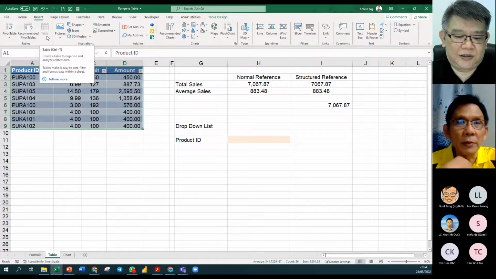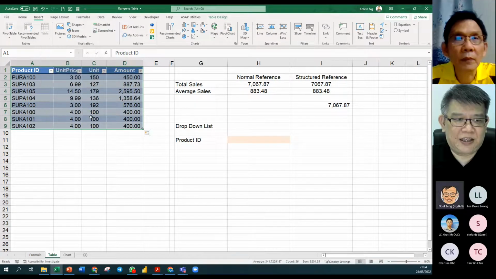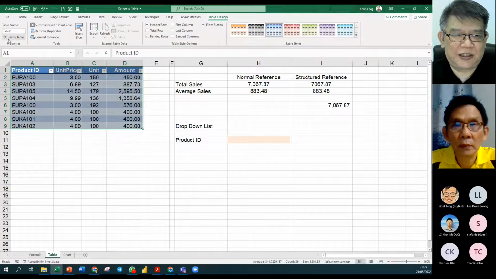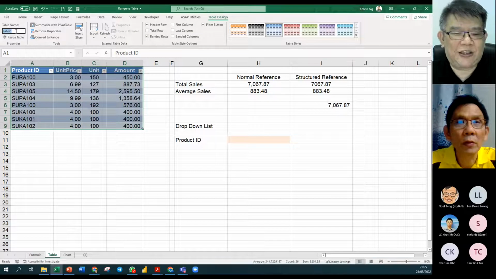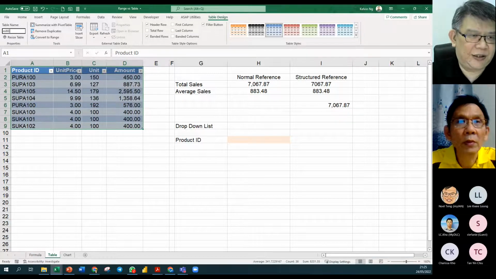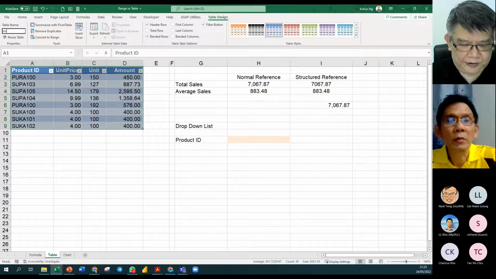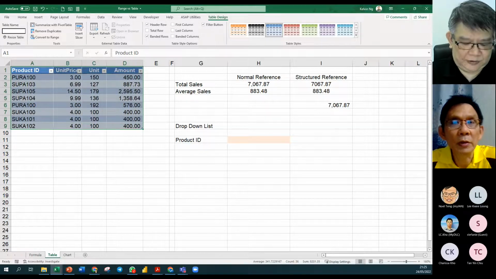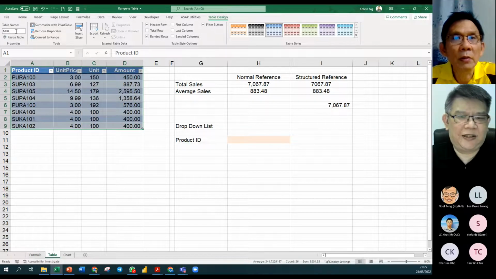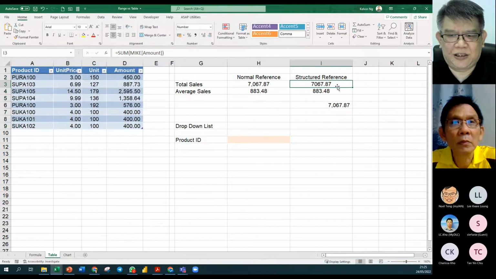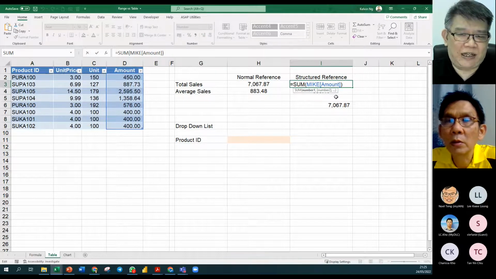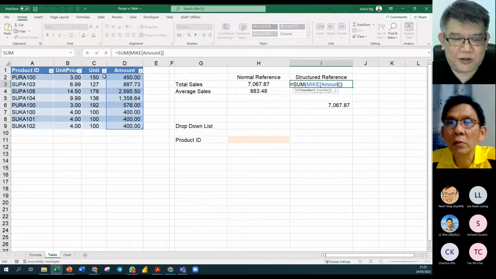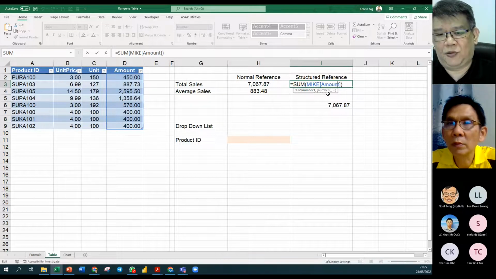Oh, you inserted it as a table, okay. When I insert it as a table, Excel will automatically call it Table 1. I don't do anything. If you don't want to call it Table 1, you can call it Mike. You can call it anything you like. Oh, I see. Insert table, okay. So my formula now is called Mike. I can change my name later or at the end, it doesn't matter. But the moment you change, your formula will follow.